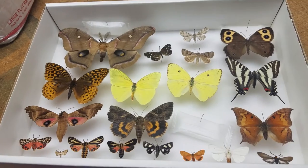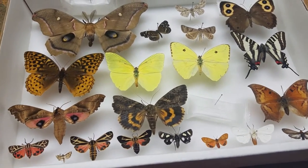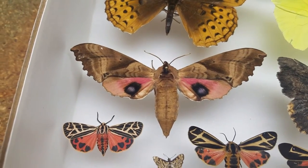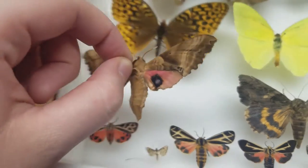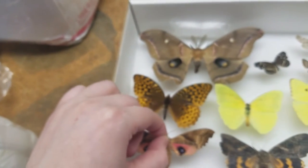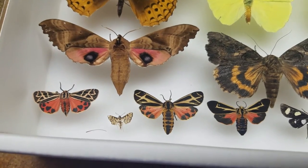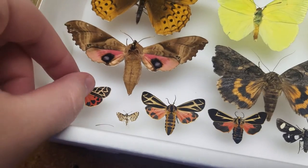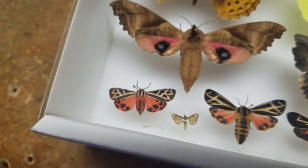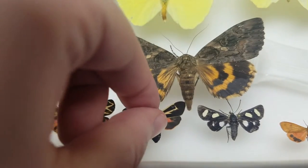This is one of my favorite boxes I own because all the butterflies in here are so impressive, with a few moths mixed in. We have the Aukman moth right here - this is what it looks like on the front, and on the bottom it's orange and pink. I just love this moth - it's my favorite sphinx moth aside from that other one with the bright pink. Then we have tiger moths down here - I raised this one and didn't even know what it was going to turn into. Here's what it looks like on the bottom: simply gorgeous wings with really beautiful patterns.